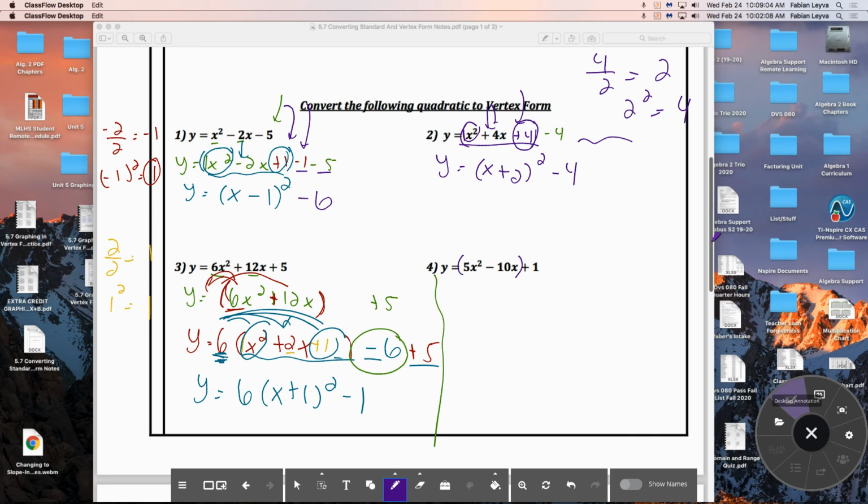Now, concentrating on those first 2 terms, I can clearly see that my leading coefficient is not 1. So what I'm going to do is factor out the leading coefficient of 5, because if you factor out the greatest common factor, which is technically in this situation that number, I'm going to end up with a 1 as my leading coefficient. So let me go ahead and do that. I take out that 5, I'll be left with an x squared minus 2x. And then my plus 1 is just hanging out. Forgot to leave a little space, so I'm going to go ahead and do that.